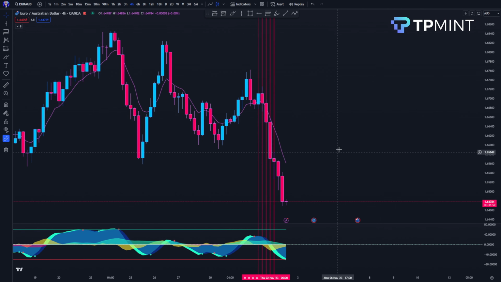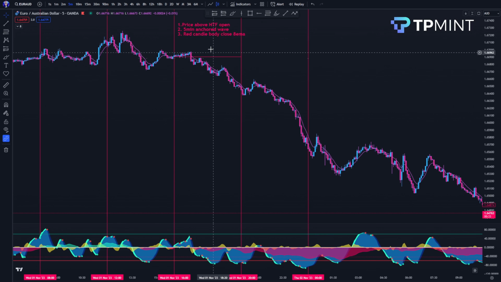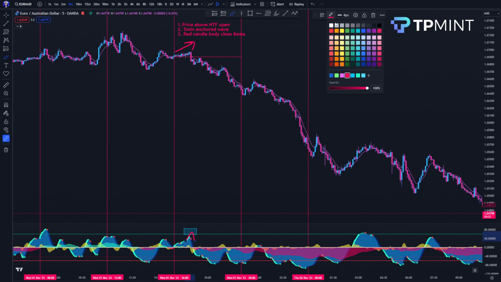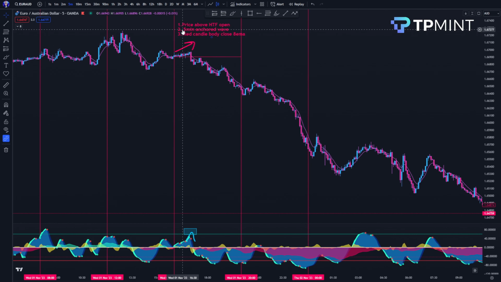So we know that for a perfect high probability setup to play out, it needs to meet these conditions for longs and shorts respectively. It would be the inverse for longs. So firstly, because we're shorting and this is the open of one of those 4 hour candles, right? We want price to be above the open firstly. Secondly, I'm just going to pretend this candle might have grazed the plus 60 line. So let's pretend that this wave got above plus 60 and actually hit above plus 60. It is the closest one. So we'll just say that did happen. Just for illustration purposes, that is step 2.